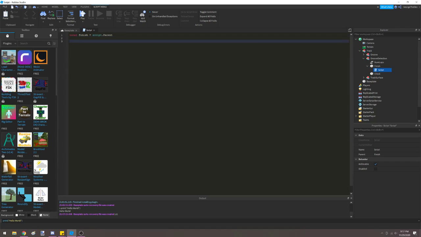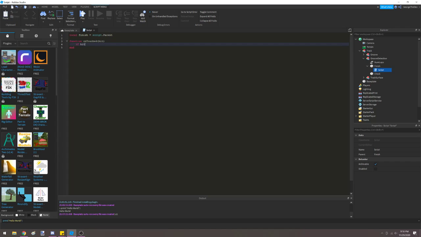So our local finish, and we want to make a touched event. For this, we're going to type in function to make a function, and it's going to be an onTouched, and then we do a hit because we want to be able to pass in what we're going to hit. When we hit enter, you can see it comes down and we get an end automatically placed. So now we're going to want to do an if hit.